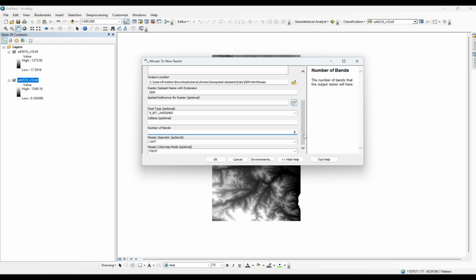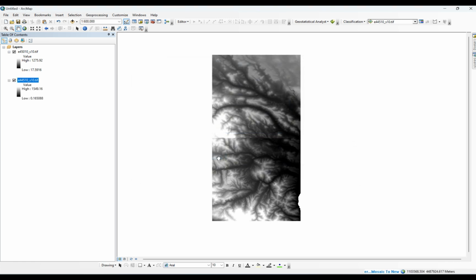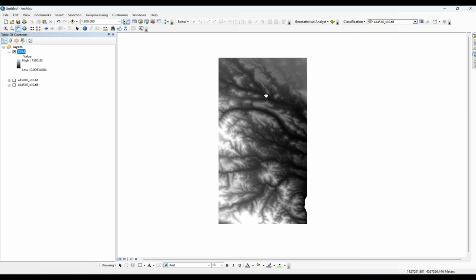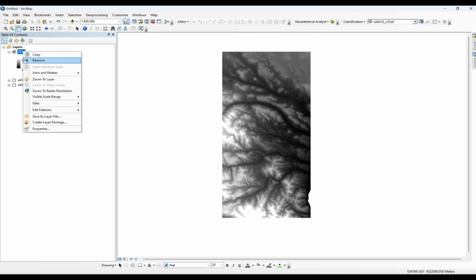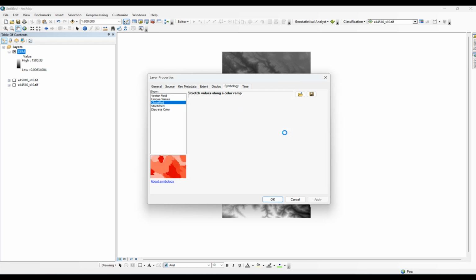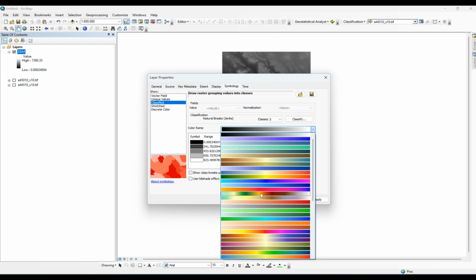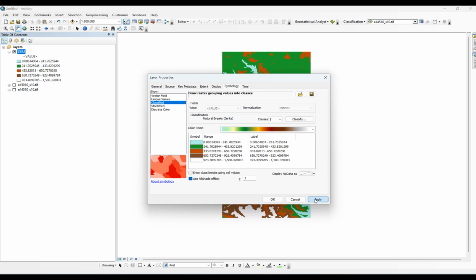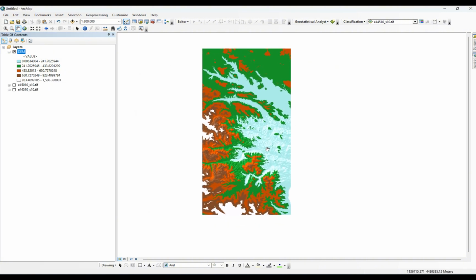Okay, very good. I don't want to change anything. Right now I can click on OK. It's going to take a while. After a while, it's going to create the mosaic. I deselect the previous raster data. As you can see, the unique raster file is created. In order to be more beautiful, from properties, from symbology, I will classify this data into 5 classes. Use hillshade to be much more good looking. Okay, very good.